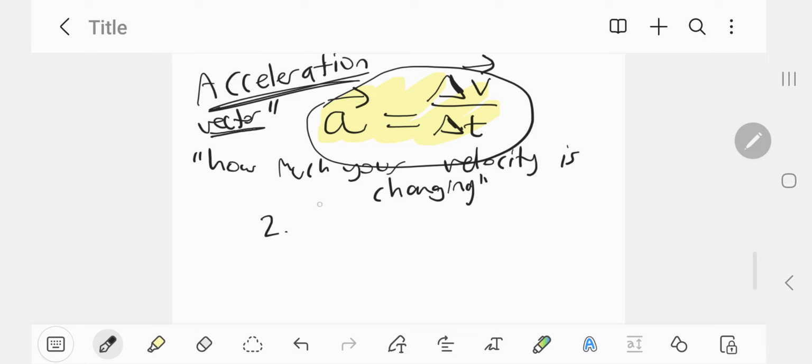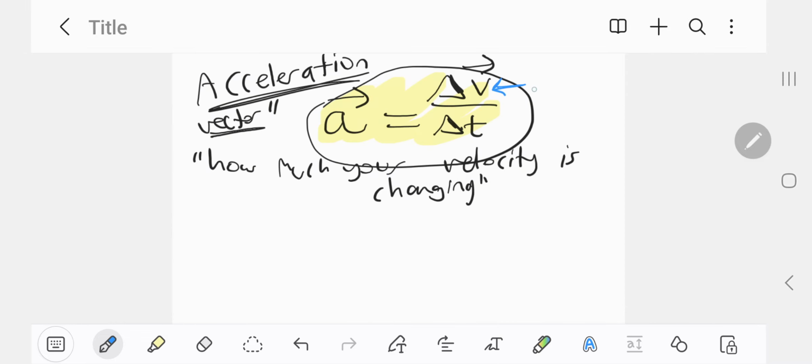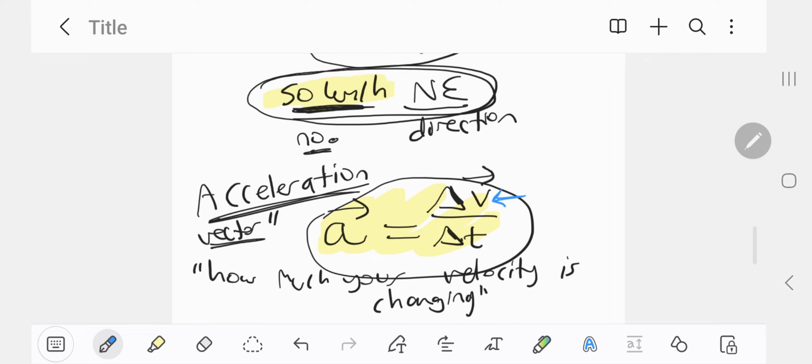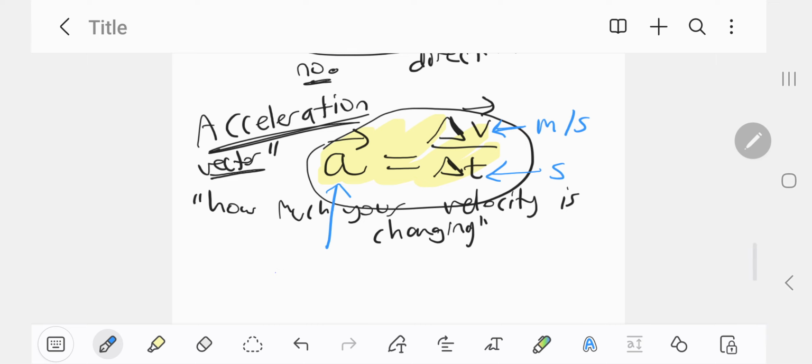And the units for acceleration, I should have specified this before, but that's all right. The units for velocity is the same as the units for speed, which is meters per second, let's say. It could be kilometers per hour too, but meters per second, typically. And time has units of seconds. So the units, therefore, for acceleration are meters per second squared. Because there's 2 seconds, you get meters per second squared. That's how you think of it.